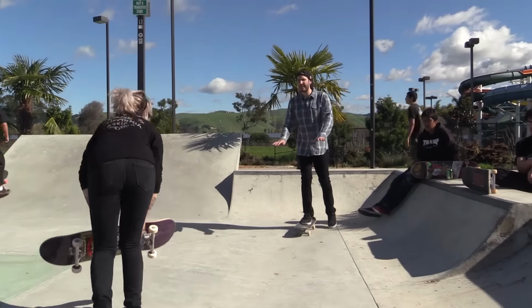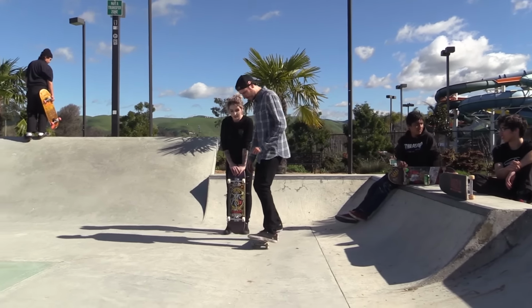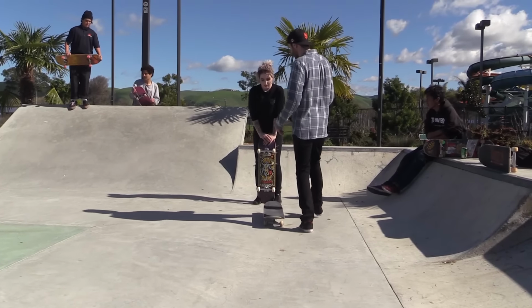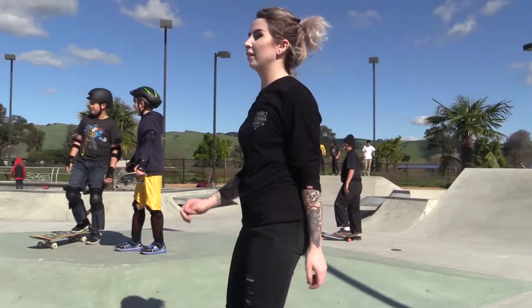Okay, I think I thought of everything you need to know to learn this trick. Ready? You need to lean forward like that, so the board stays under you, and keep your feet spread out. So you did those two activities. Oh, that was your closest one.